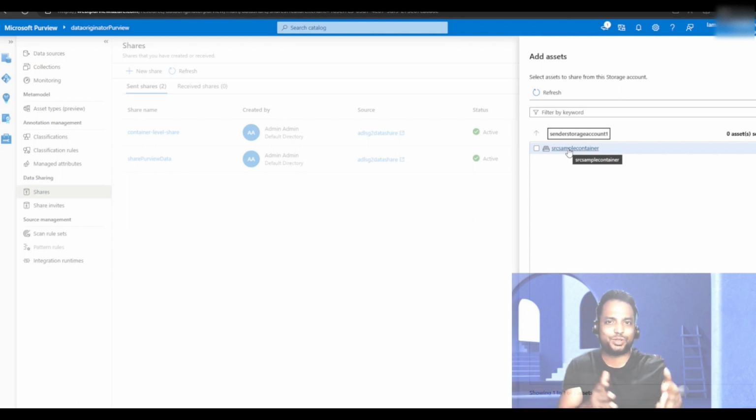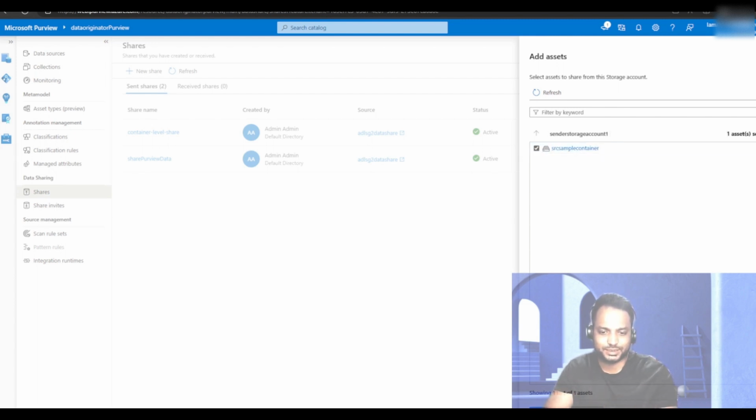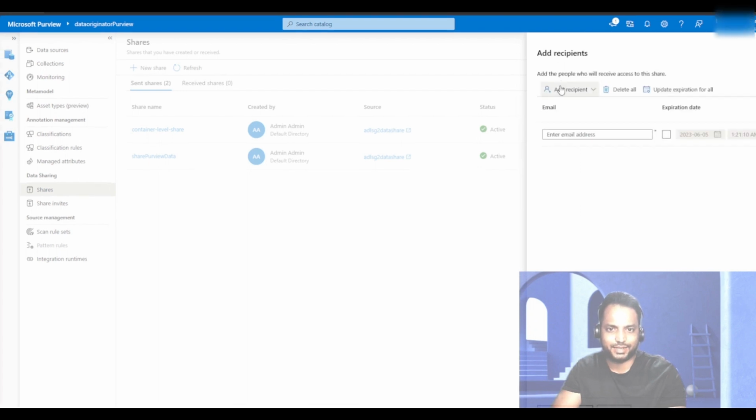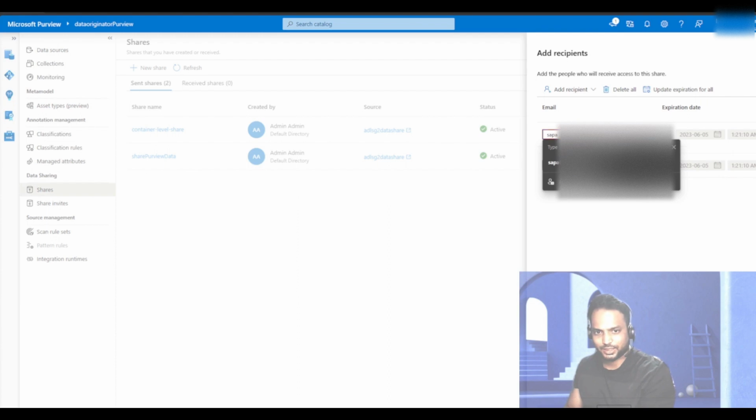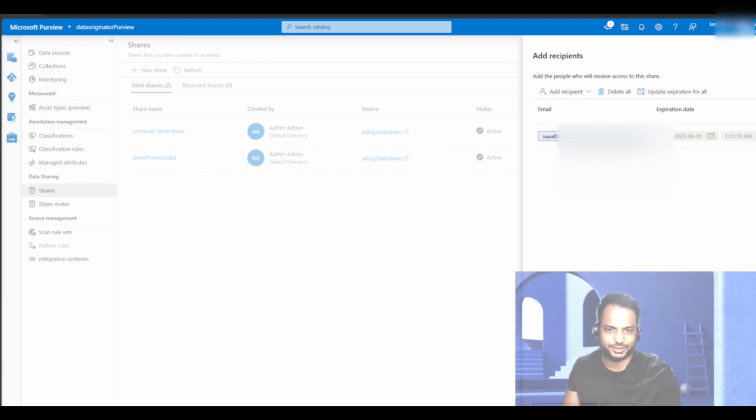We can create a dedicated drop container in our storage account, meant for sharing the data. So let me select this, continue, and add recipient. And here I'm going to use my other account to create and share data.